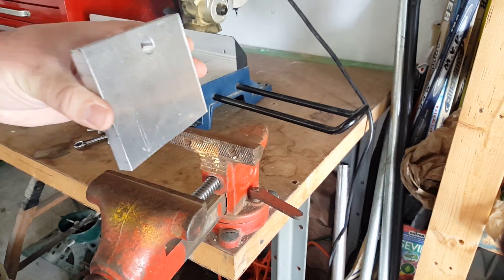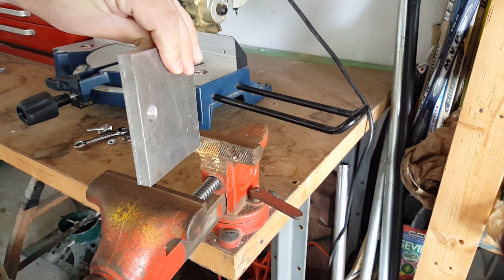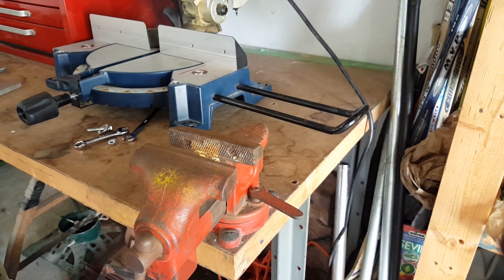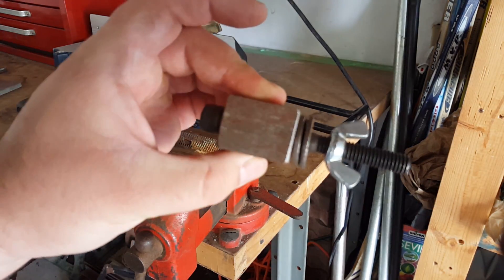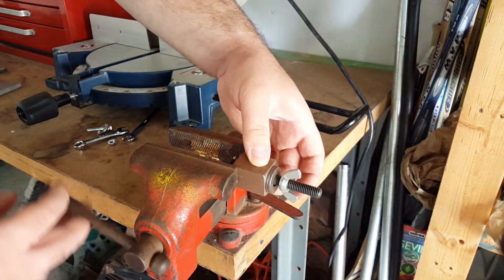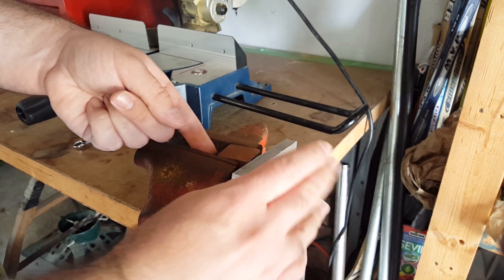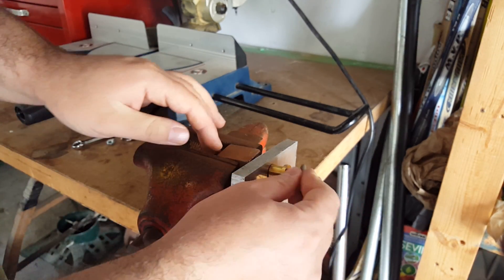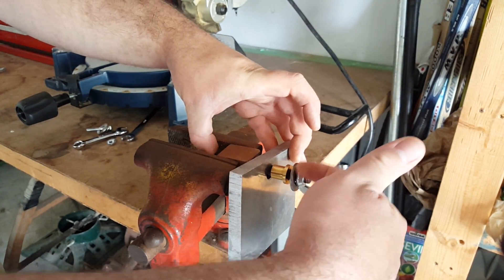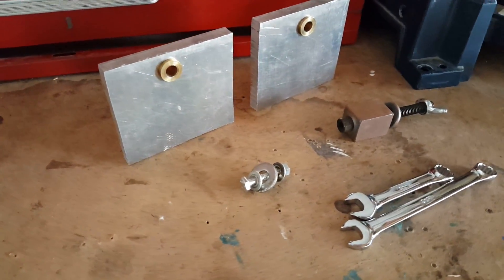Now if you're having trouble fitting your piece in the vise, or if you're worried about the face getting deformed in the jaws, one thing you can do is build a jig that does the exact same thing. This is also going to be really helpful if you have like a hundred bushings to press in. It all goes together the exact same way. The only thing you have to consider is if the time to make the jig is warranted by the time you save pressing in all the bushings you have to do.